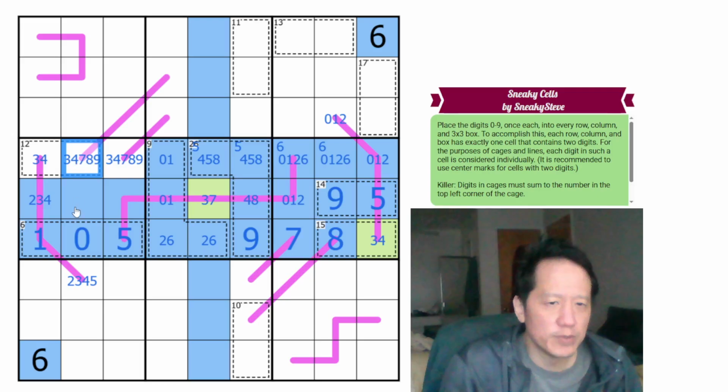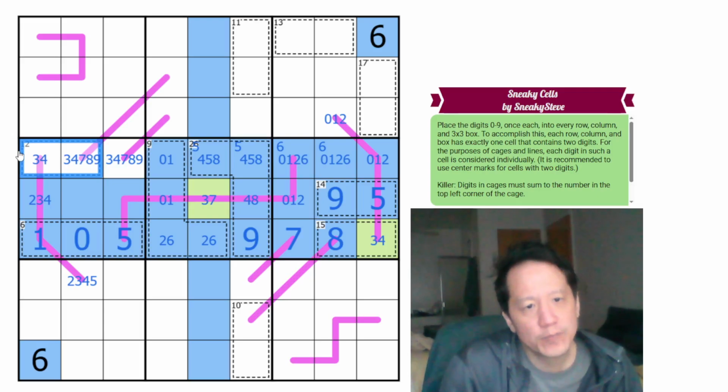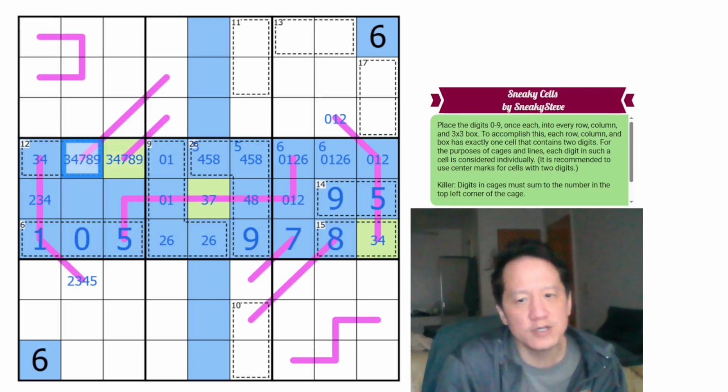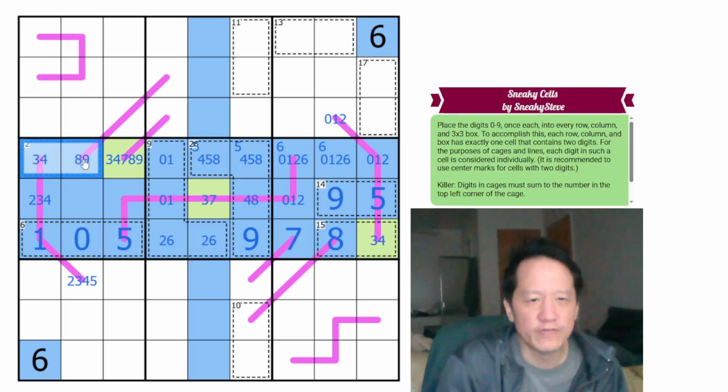So 3 and 4 could be with specifically 8 and 9. Can you ever have a Schrodinger here? The minimum for a Schrodinger would be 3, 4, and 7, which adds up to 14. So these two cannot be Schrodingers, which makes this the Schrodinger then. So this is 3 and 9, and 4 and 8 as possibilities. Well, if it's 4 and 8, that would eliminate all possibilities for these two cells. So this has to be specifically 3 and 9. And this can't be 3, 9.